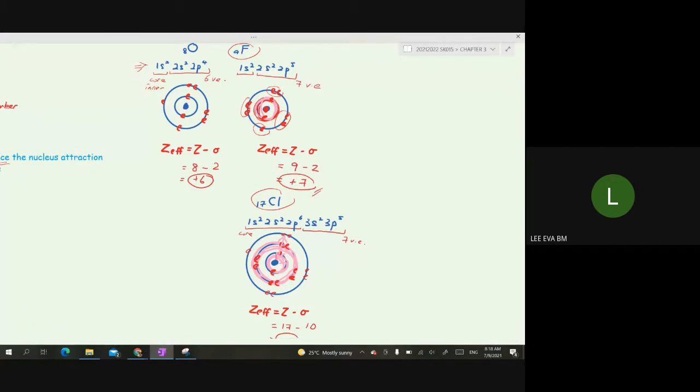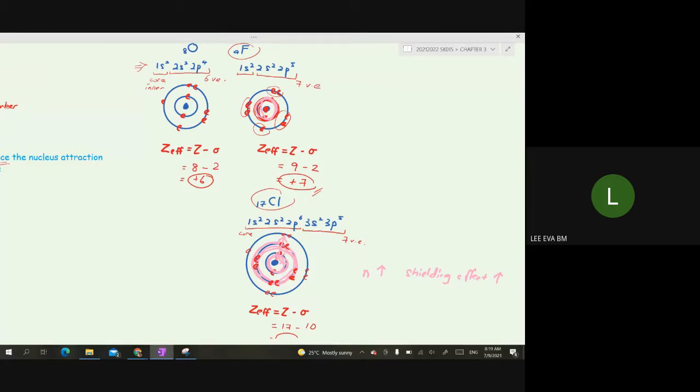Okay, so in terms of screening effect, we can say that if I have more energy levels, that means my shielding effect or screening effect will be higher. Therefore, the nucleus attraction will decrease. So everything is linked one by one by looking at the structure itself and the effect itself. So is anyone having questions about the screening or the shielding effect in this case?